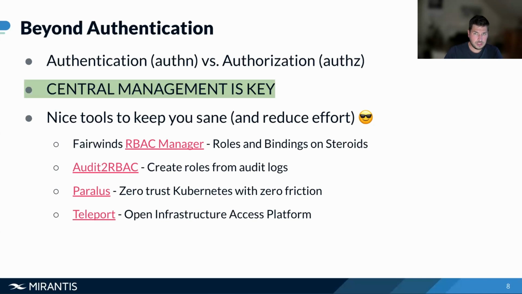Now, bringing those together, authentication and authorization are easily manageable when they are kept central. Meaning, when you have SSO, you can overlook who are my users, you can manage them, put them in groups, for example. That's where you want to go, typically.